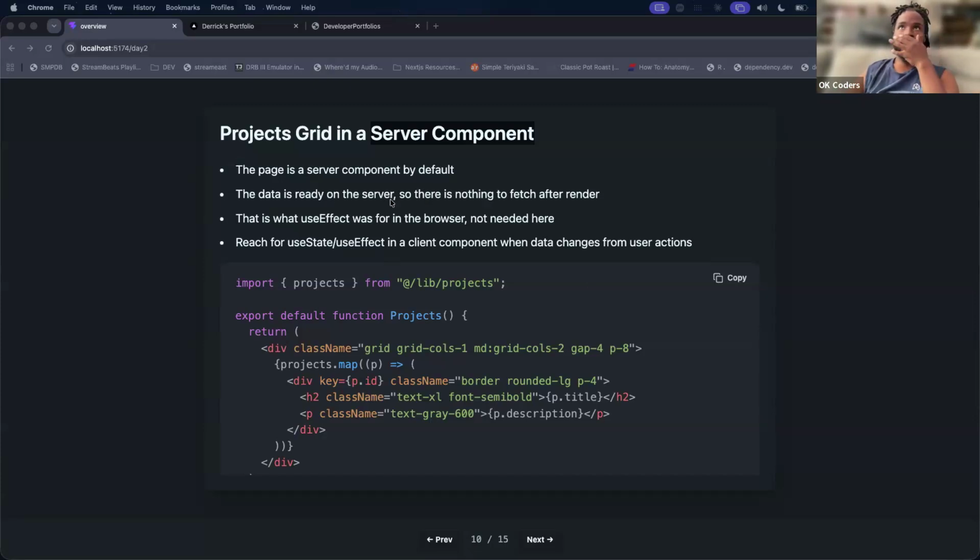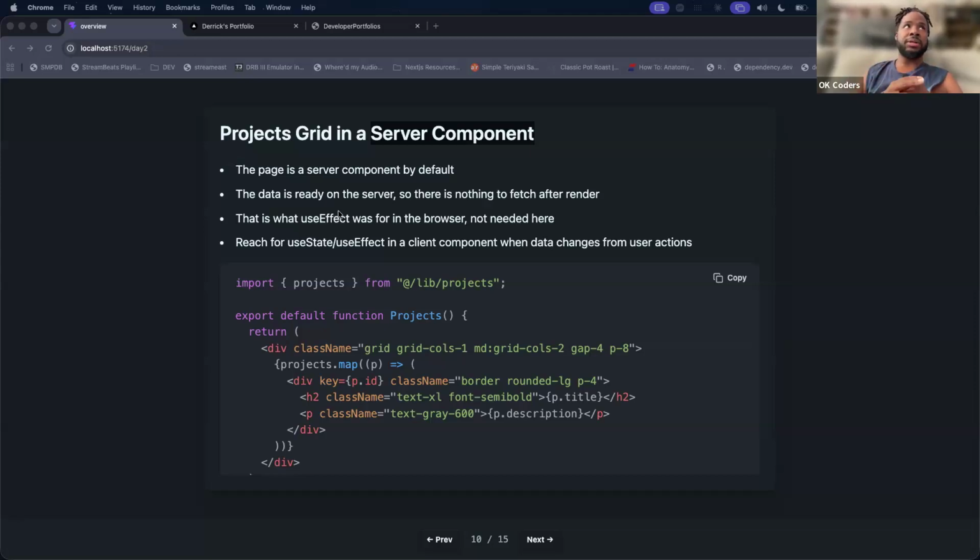So with that being said, because everything's being rendered on the server side, useEffect, that's what useEffect was for, right? useEffect was monitoring when components were mounting and all that stuff. And once they were mounted, then it knew it was ready. Then it was time to go fetch, right? Because we're doing it on the server side, we are fetching that stuff on the server side, we're using it, and then we're presenting it to the browser. So we don't need a useEffect for these cases.